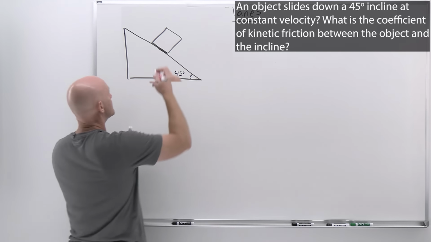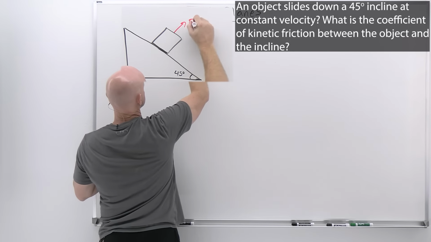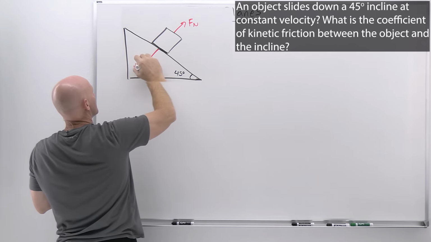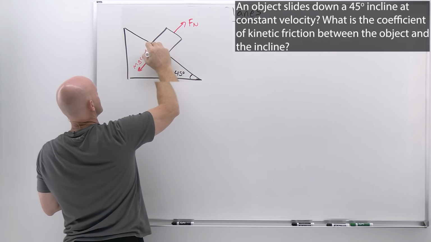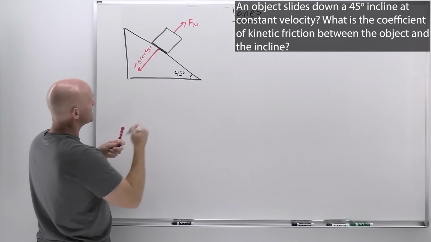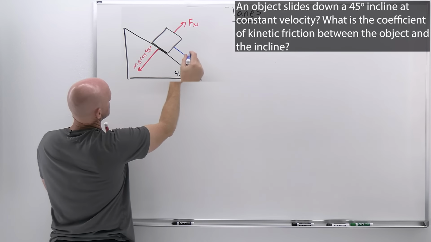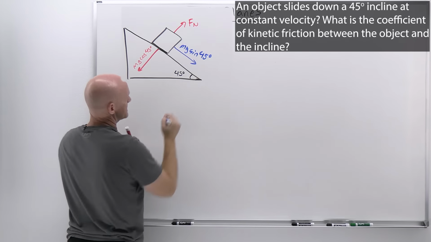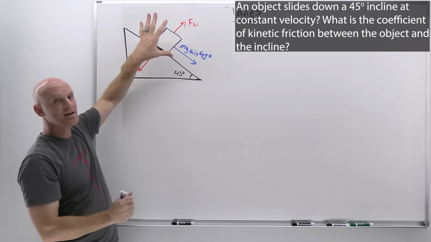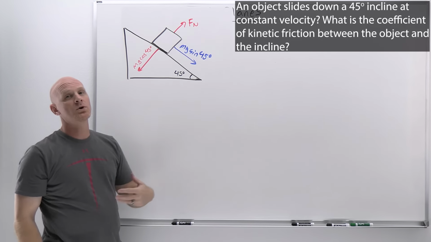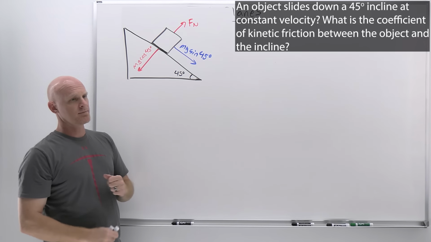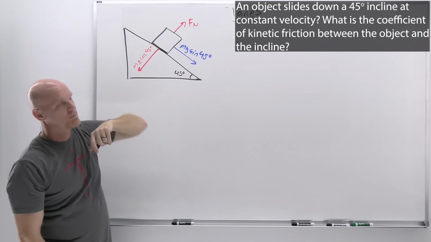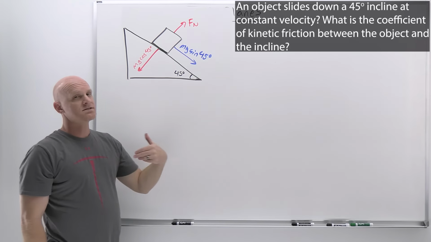Now, if we start here, again, you've got your normal force coming off right there. Right opposite, you've got a component of the weight of mg cosine theta, 45 in this case. And then down the incline, mg sine 45. And again, my preference is that you start here. Again, this is not the real free body diagram. And if you were simply just asked, hey, show the real free body diagram, well, then you wouldn't draw this. You'd draw the mg straight down.